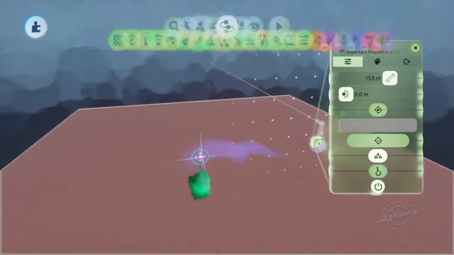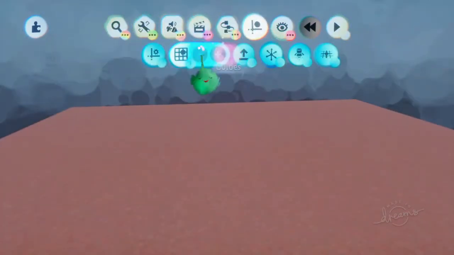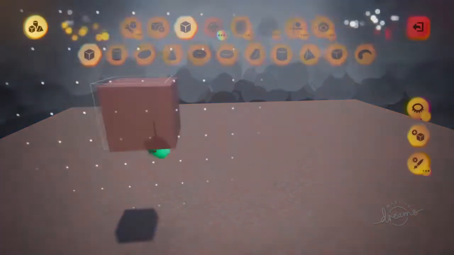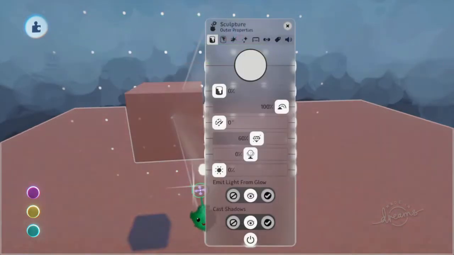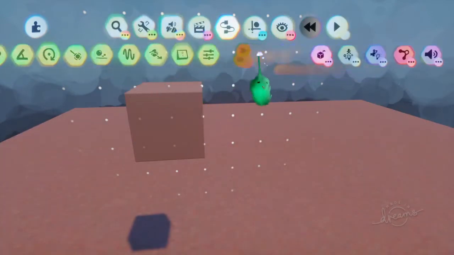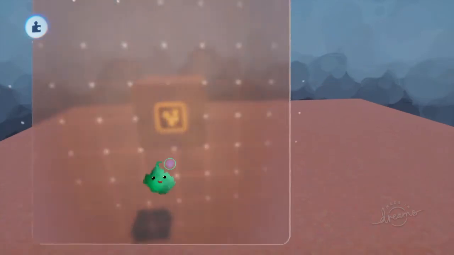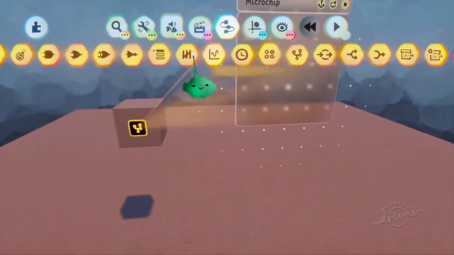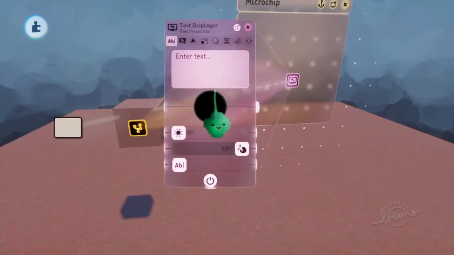And then I'll have a block so I kind of know what I'm pointing at. And this will add a chip to it and put some text on it to display.